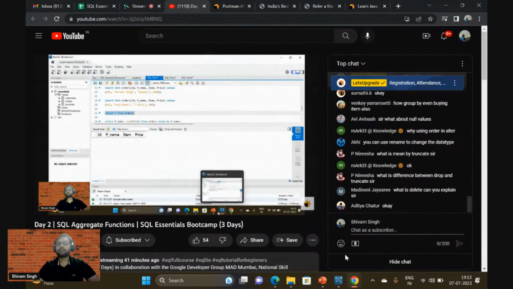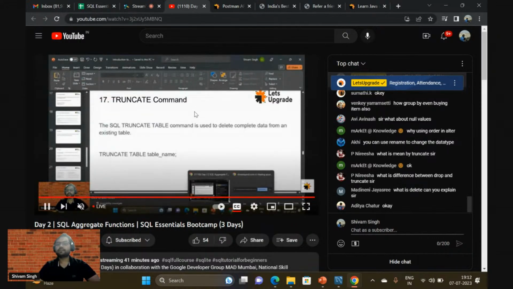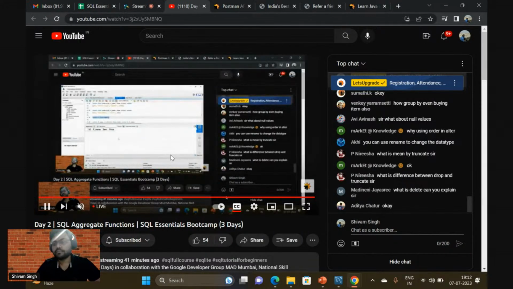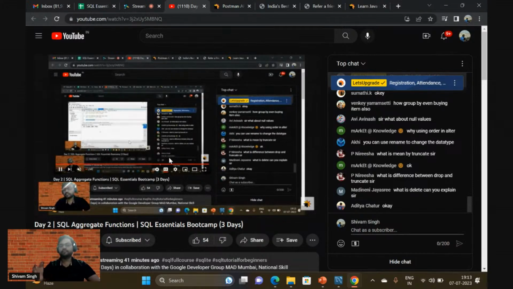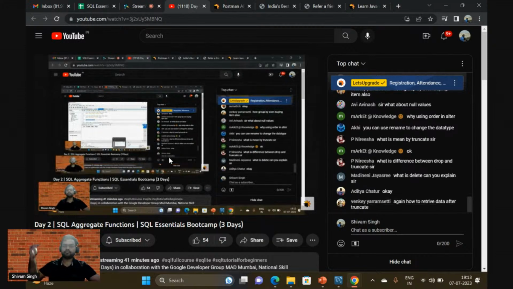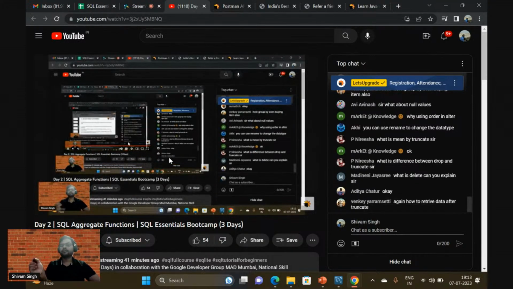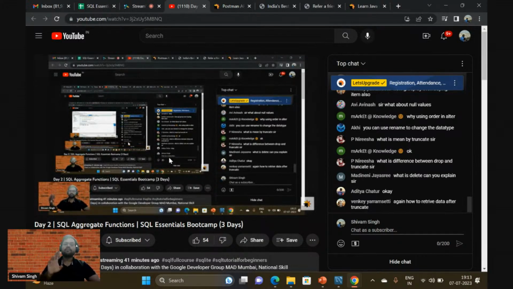Yeah. What is delete? Can you explain? So, delete is nothing, Jayashri. Delete is if I want to delete or drop any particular information. Like in my table, there is so much information, like the marks are given, the grades are given, and there are so many rows. If I want to delete one single row, or maybe any particular information from the entire row, if I want to drop one particular row or one particular piece of information, there I can use delete.